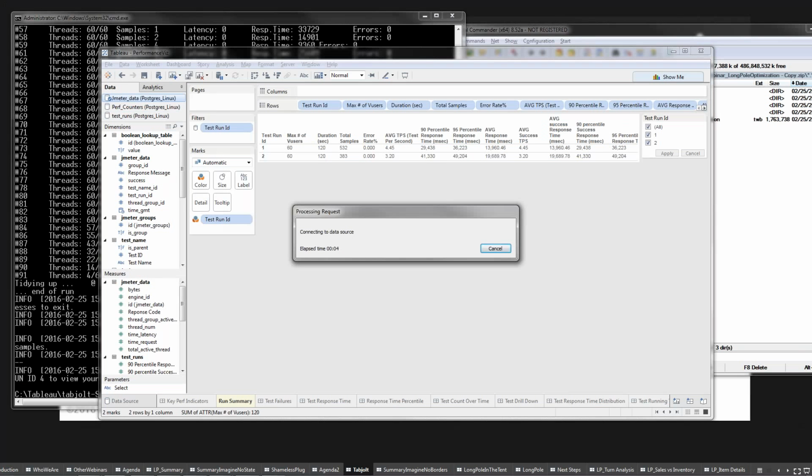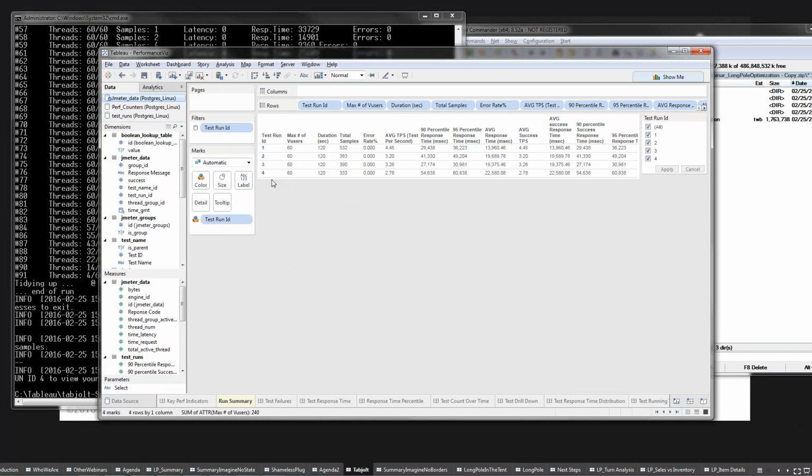Once you refresh this, what you will see is the next ID has come through. So ID number 4 was ours, and it takes an average response time of 22 seconds. If you look at 90% success response, it's about 54 seconds. The same thing was about a second and a half, 1.5 seconds, 1.7 seconds for a single user. But now when you run it under load, it's actually taking 54 seconds. So there's something going on on the server under load that's making this workbook slow down.